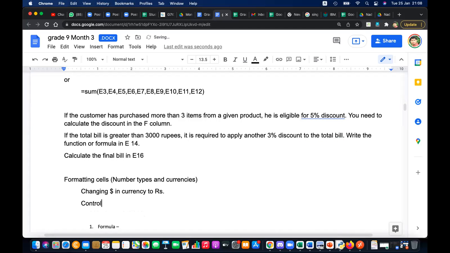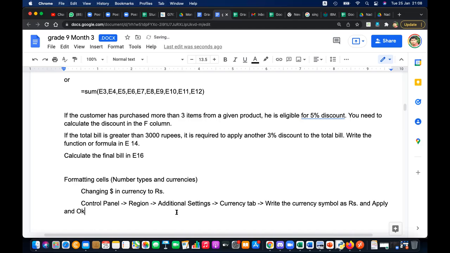Go to control panel, then region, then additional settings, currency tab, then write the currency symbol as RS dot and apply and OK. So this is how you change the currency.